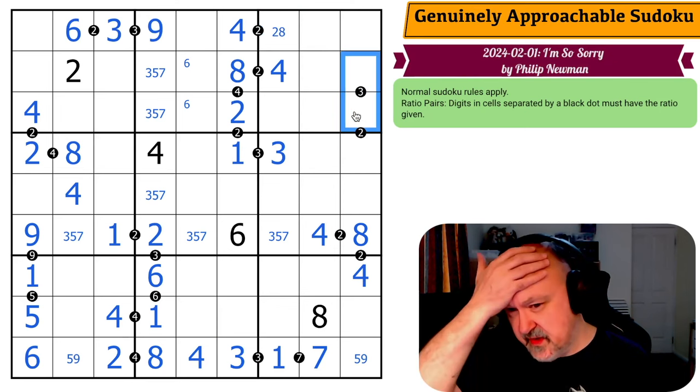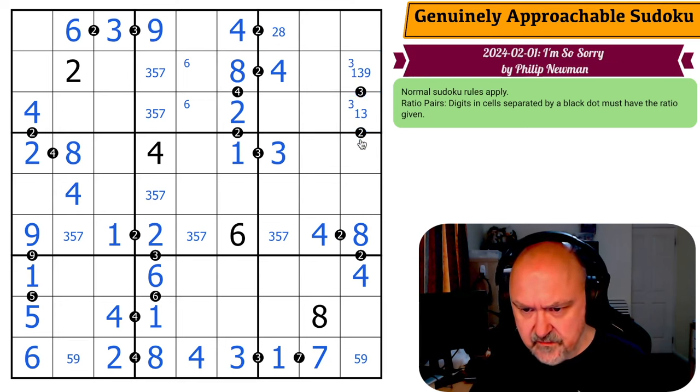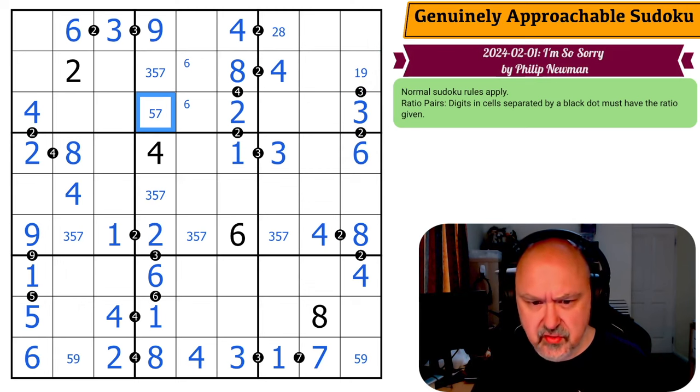This 3. Now, if it was 1, 3... It can't be 2, 6, so there is a 3 on it, and it's 1, 3, or 9, but I can't put a 9 here. So if this is 1, this is 2, so this is not a 1. This is the 3, which means this is a 1 or a 9, but 3 is in a 2 relationship only with 6. But that means that's not a 3.